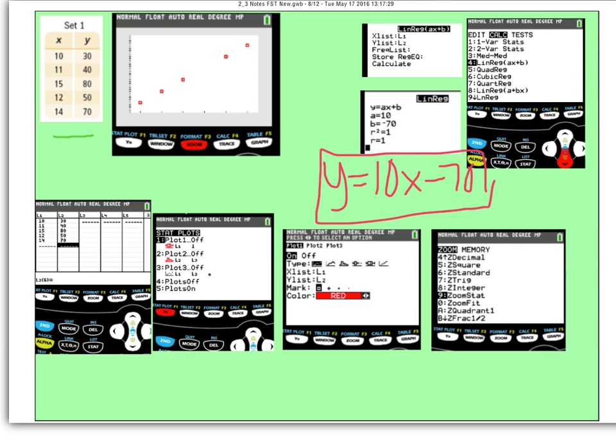One thing I do want to point out on the regression screen, which we're going to talk about in the next video, is what's called the correlation. The correlation is the letter R on the calculator. So if they ask you what is the correlation of your line, you just run your regression and read the letter R and get the correlation from there.